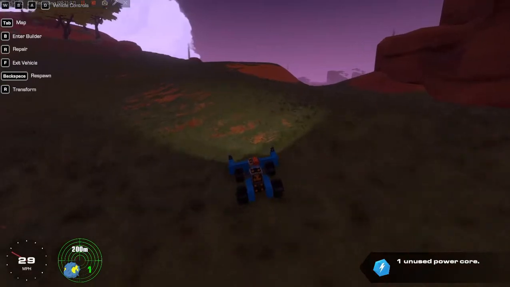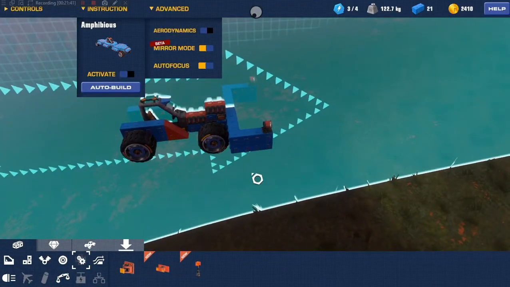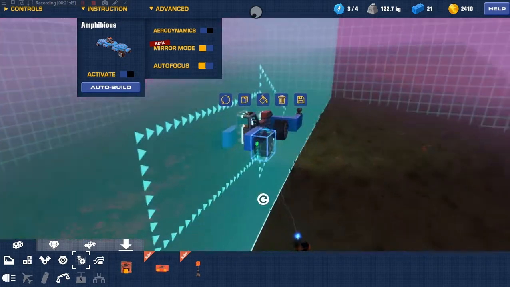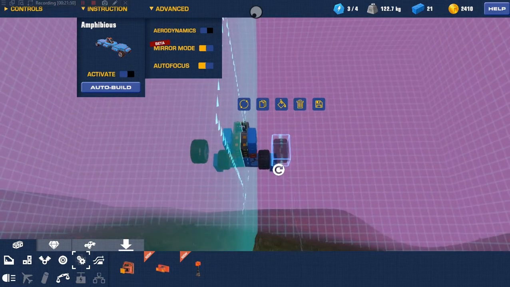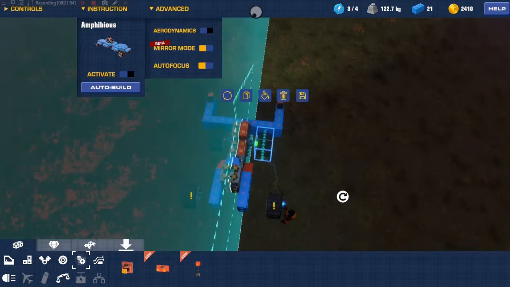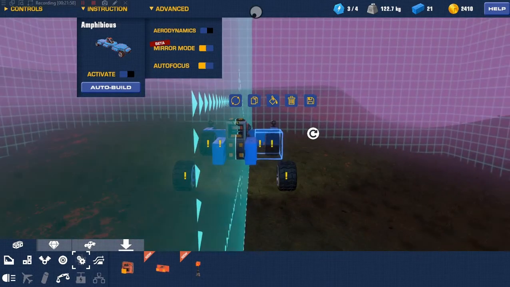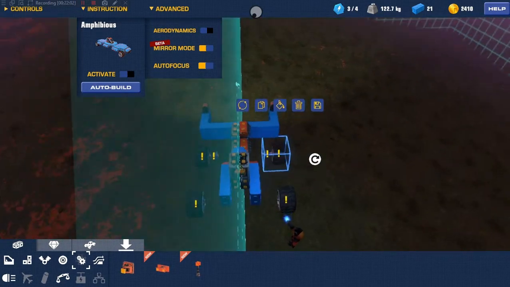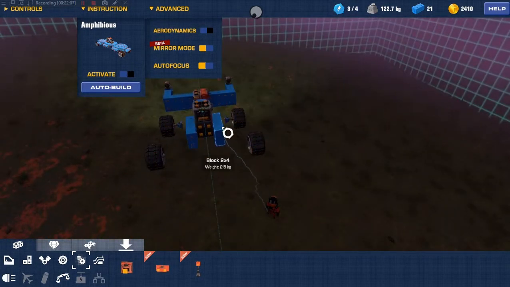Which is kind of cool to have the piston, because we can do some cool upgrades now. Alright, so first thing I want to do is I want to take the wheels, pop them off, and lower them down by 2 blocks on both sets of tires. Okay. Move these ones out 1 more block. Okay.